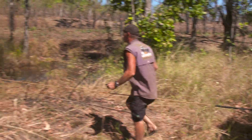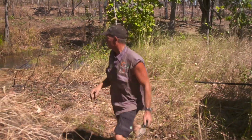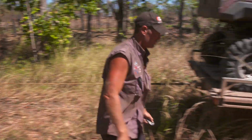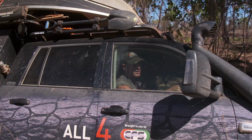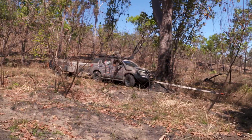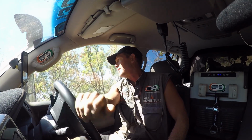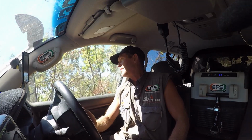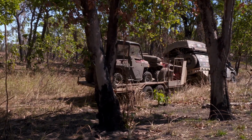That snatch strap will offer a bit of elasticity as well. Actually give us a bit of a pull. There you go, boys. Start winching. Okay, they're all loading up. Truck loads are loading up, going on. Oh, you're gonna just come out of that, no worries with that sort of power. Now you're driving now.